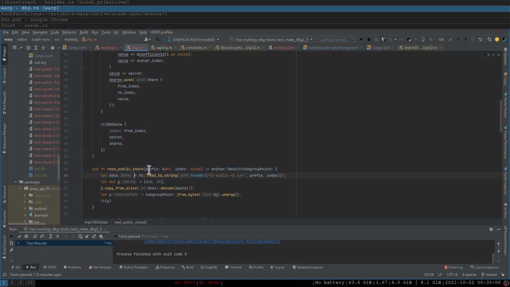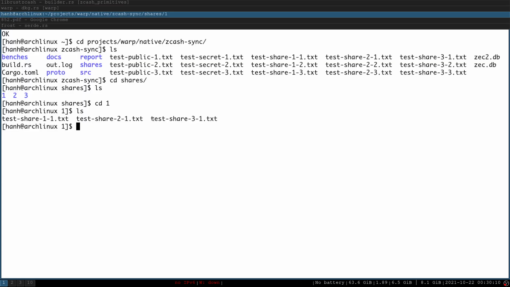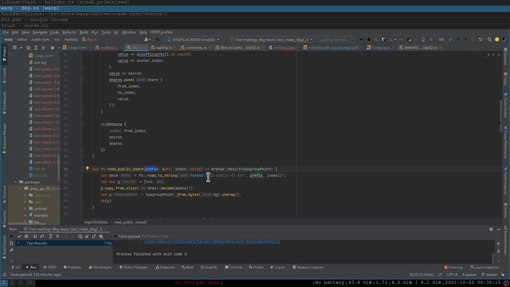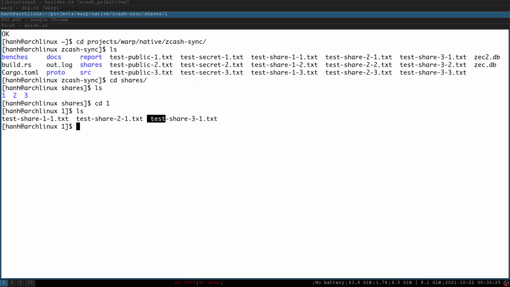You get the prefix, which is just a way to differentiate different runs of this program. So this opens the test public 1 with the index, and it reads the point that is inside, and then it returns it. So you can look at this file.